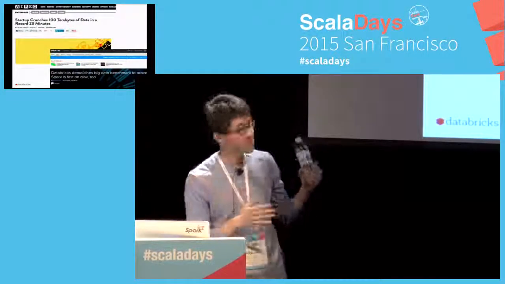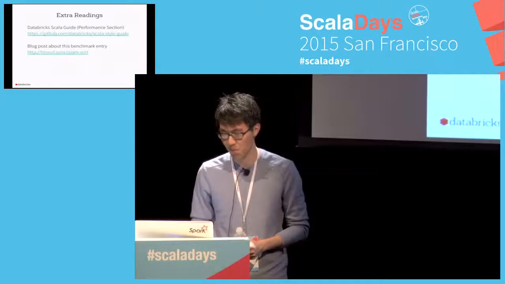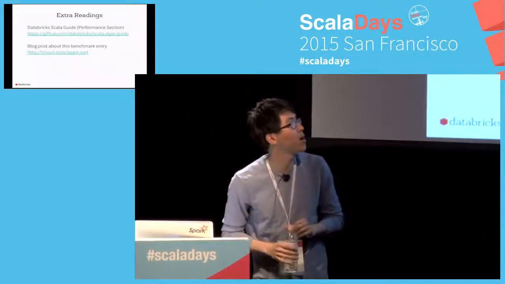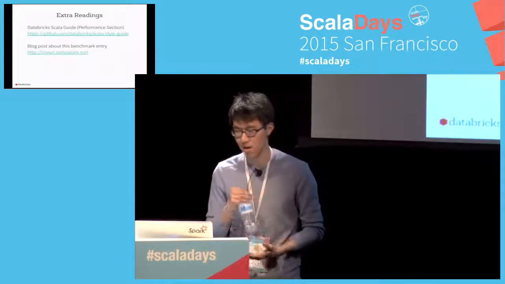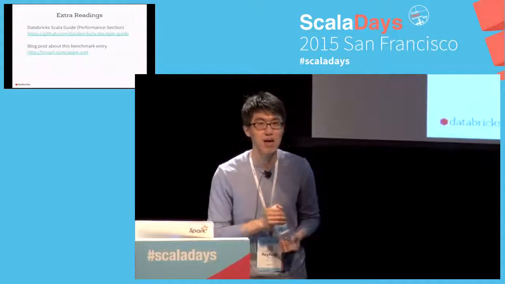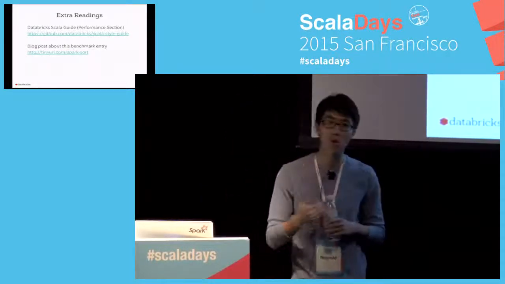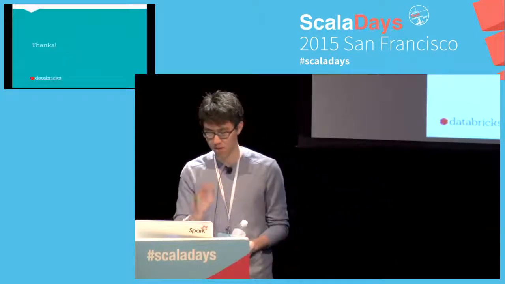Some of you might have seen random reports about the record. If you want to find out more, we have a blog post about the record itself, which also talks about some of the stuff I talked about today. And the Databricks Scala style guide is now online. There's a performance section that we also hope to expand over time. Go check it out. And thanks.